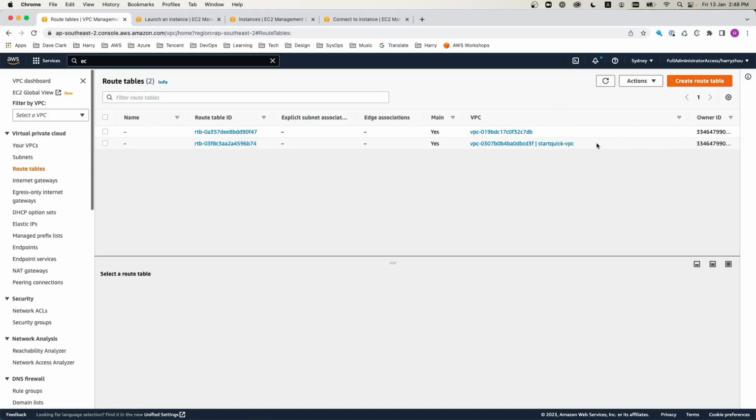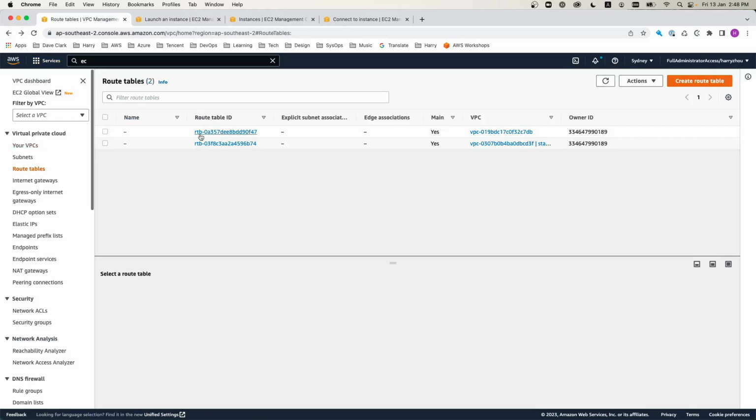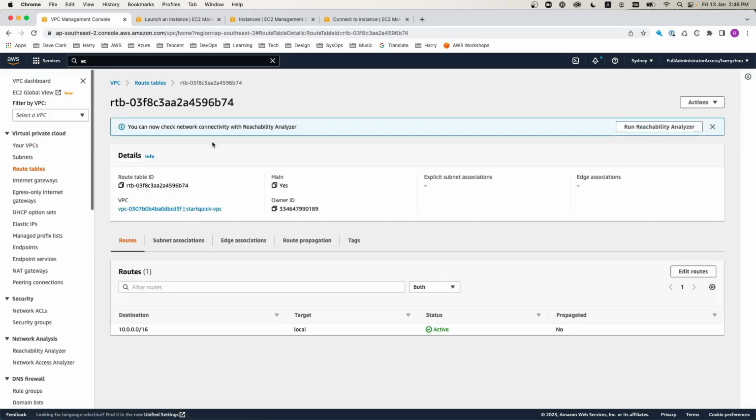Now if we look at this, we've already created the route table. Honestly, it is created automatically when we create the VPC. We click here. Oh sorry, I clicked the wrong button. So this is the route table. We just click the route table. We can see this route means that within the VPC, every resource can be connected to each other. So the next hop is local.